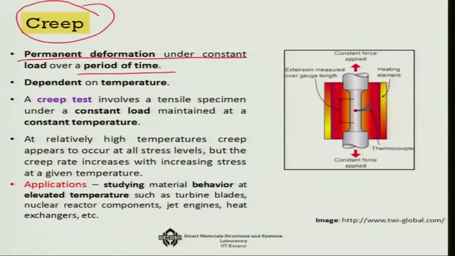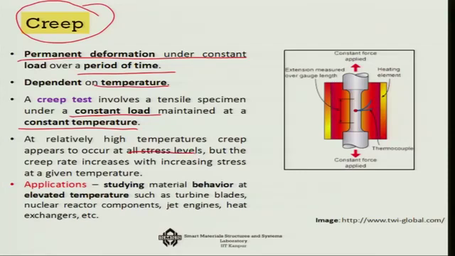Now, creep has a very high temperature dependency. Naturally, if the temperature is more, then as you are going closer to the melting point, you are getting a flow like behavior. So, under loading, this effect of the permanent deformation will be much more. And a creep test generally involves a tensile specimen. Once again, you can use a universal testing machine under a constant load maintained and under a constant temperature. So, that temperature is important, because as the temperature increases, the same stress level can actually create much more deformation in the system.